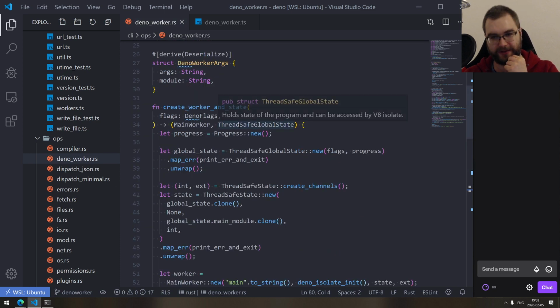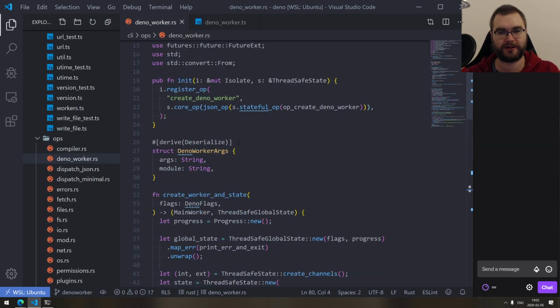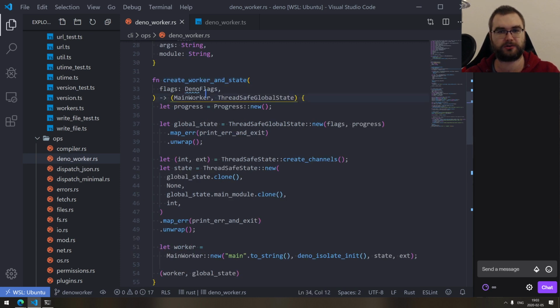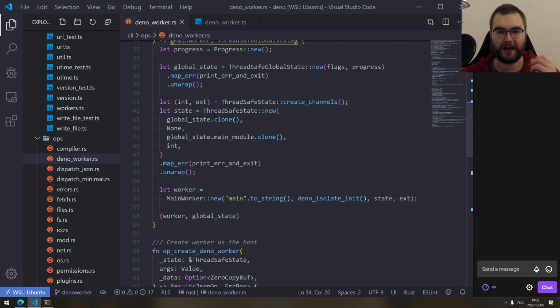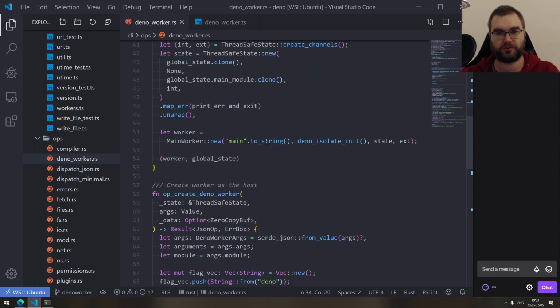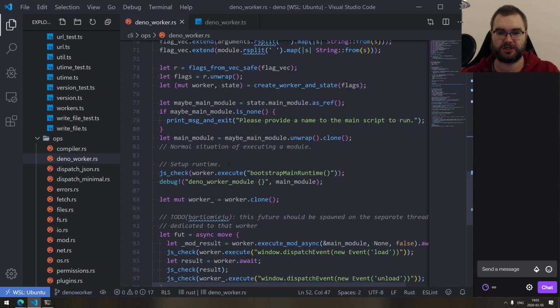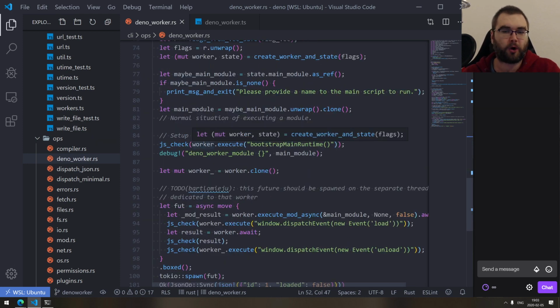What I did within it is I took the existing implementation of create worker and state, which creates the main thread with a thread safe global state. This is exactly what happens when you do Deno run. And I adapted it to run, instead of as the main thing, in a separate isolate, which is exactly how the normal workers do.